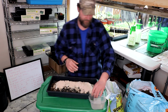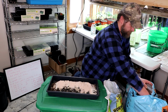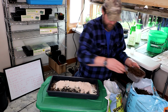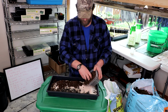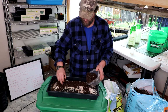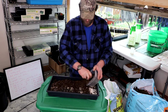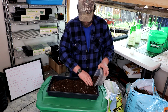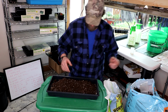So now I want to top this all off with some more Pro Mix. And guys, this is really going to help you to get your plant that extra boost. You saw the difference between the tomato plants. They were both planted at the same time, one with my mix and one with just the regular Pro Mix. The difference is the stalks are so much thicker. It's a beefier plant, and it's a lot healthier. All right, so we got all of that covered up. So now you have a total of 4 of those.